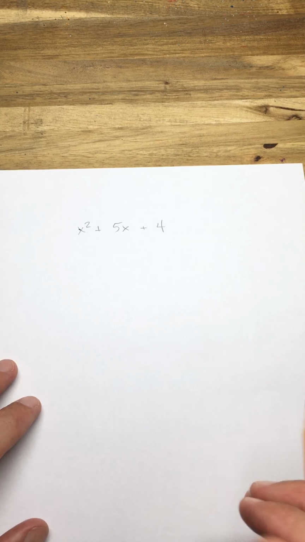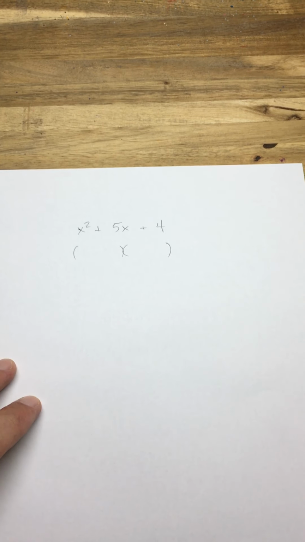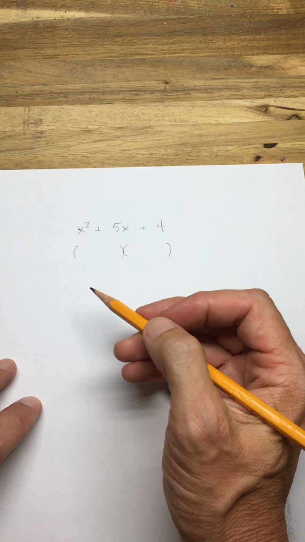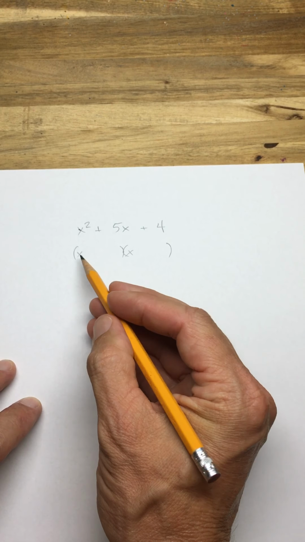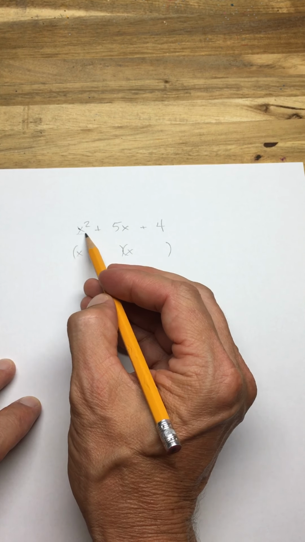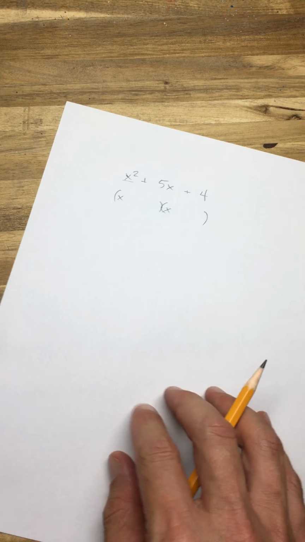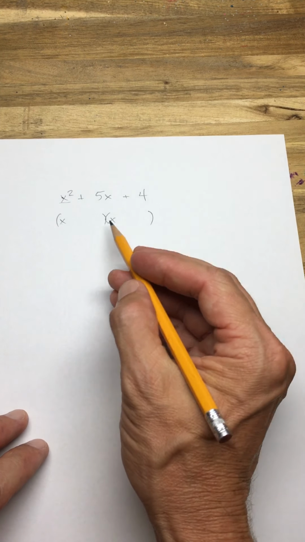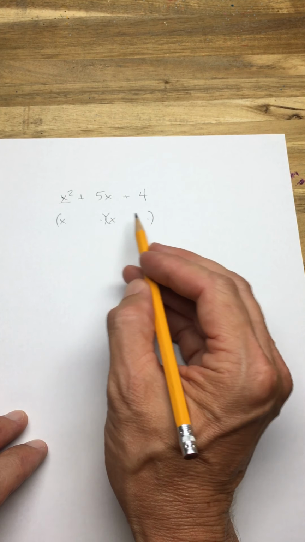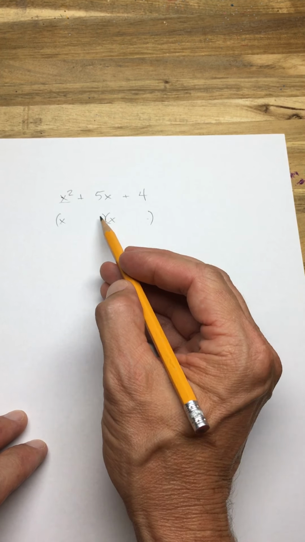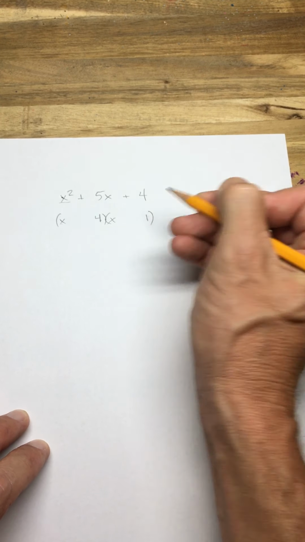You've done this before. If we're going to factor this, we always start off with two sets of parentheses. It's almost always going to be the same, okay? Now if you remember FOIL, working backwards, we know that the first two terms are going to multiply together to make this guy right here. X times x gives you x squared. And then the L from FOIL is the last two terms. These last two terms need to multiply together to make the 4. So you could say 2 and 2. I'm going to go ahead and say 4 and 1, okay?